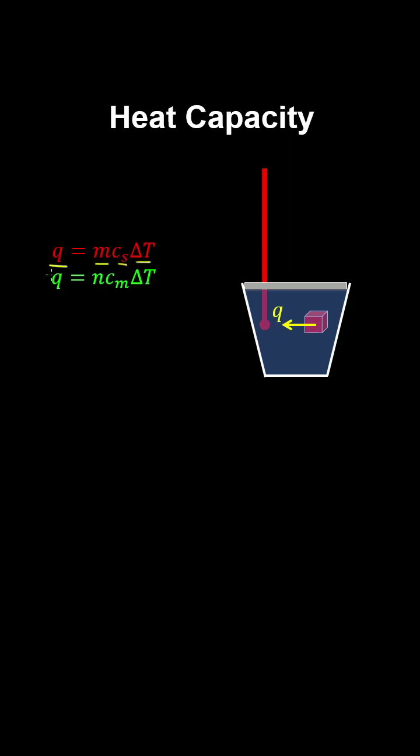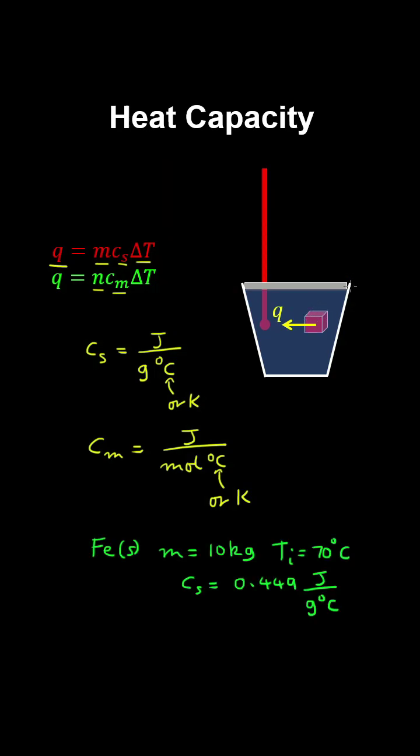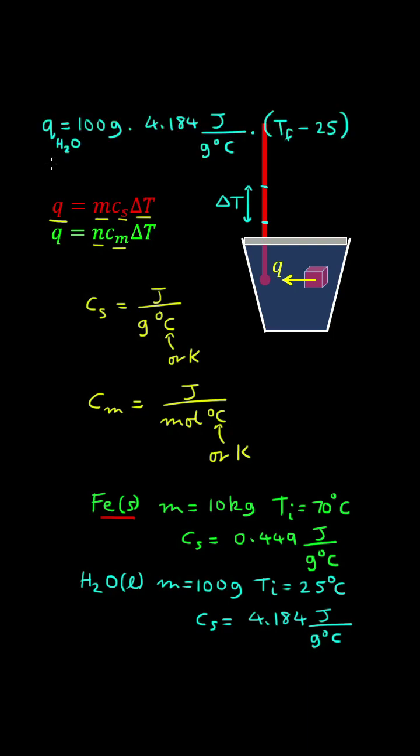And this can be written in terms of the number of moles and the molar heat capacity, where the specific heat capacity is the energy required to raise the temperature of 1 gram of a substance by 1 degree Celsius or Kelvin. And similarly, the molar heat capacity can be written as follows. Now for example, if we drop a hot iron block into a styrofoam cup holding water with the following properties, and that causes an increase in the temperature and the amount of heat transferred to the water, and similarly the heat lost by the iron block, and negative because this is a loss.